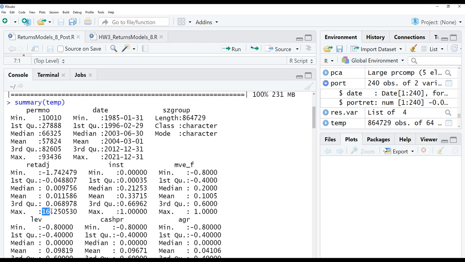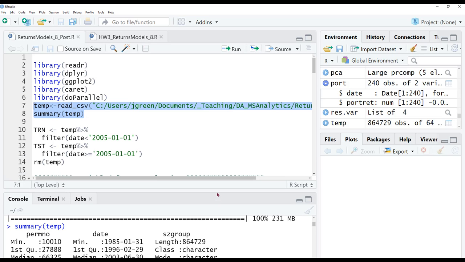What is 1600? So 16,000% return. So these returns have quite extreme values in there, and these are even potentially some errors in the returns. So if we wanted to, we would go ahead and clean up some of these returns, but we don't have a basis for doing that, so we won't do that right now. And by the way, if you clean a lot of it up, nothing changes very much.